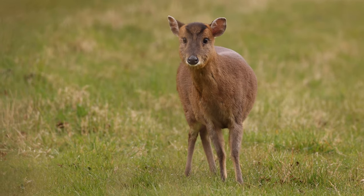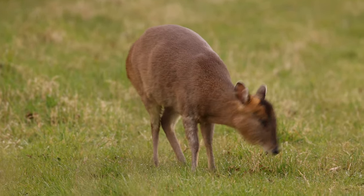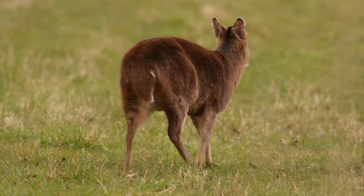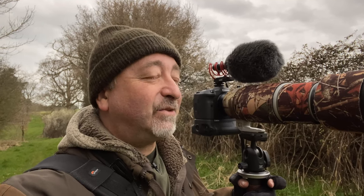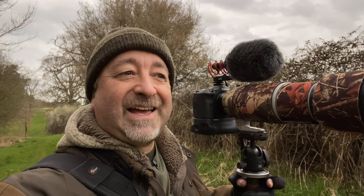And then it just gradually, slowly turned around, didn't run off or anything, so it wasn't really spooked. Just gradually turned around and walked back up the field. And what a great thing, great to see that I didn't really scare it, it wasn't spooked. And great to see it walk away and then me back away slowly without scaring the wildlife. And that's what it's all about for me. If I can get those images and do that without scaring the wildlife, absolutely amazing. So hopefully got some decent little shots from that and a bit of video. Yeah, nice encounter.